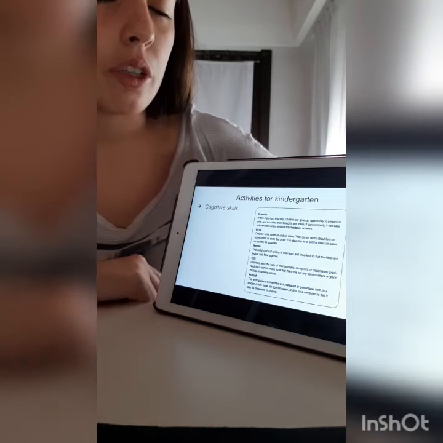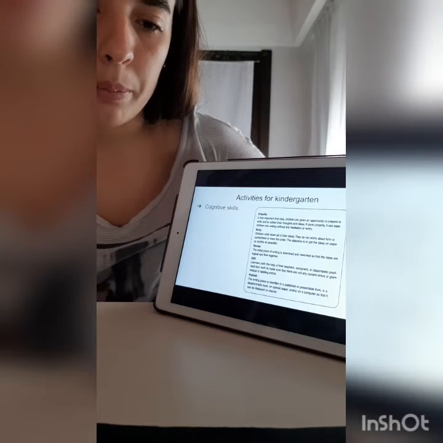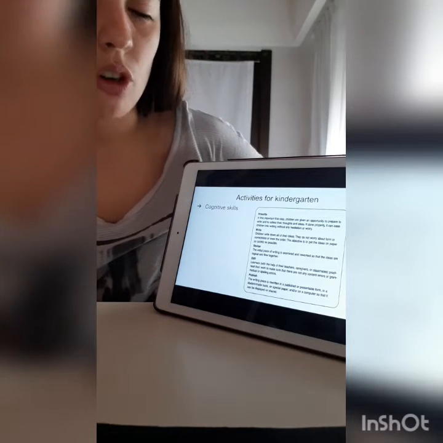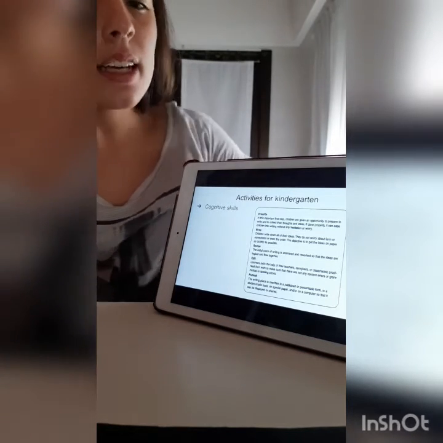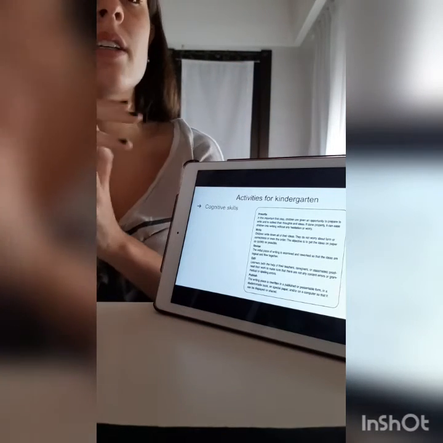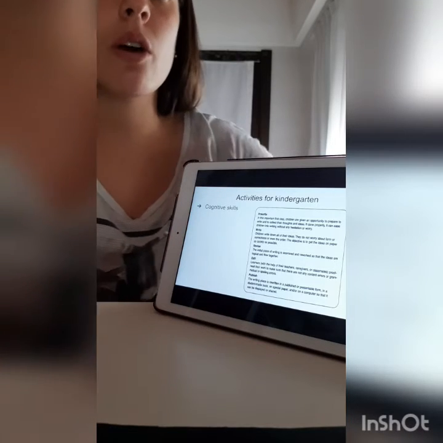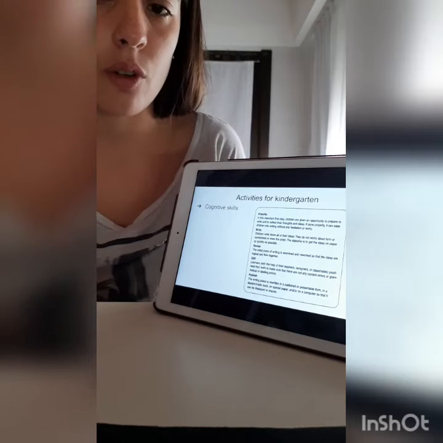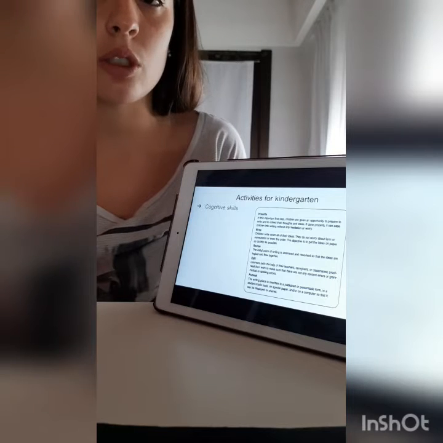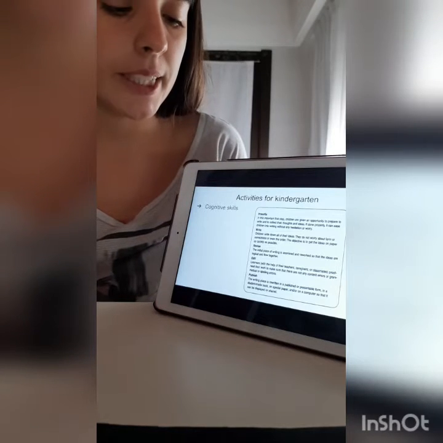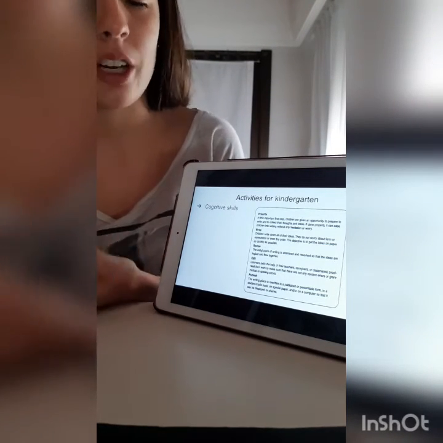Then we have write. In this step, we are going to let students express themselves on paper. We let them organize their ideas and do the exercise on their own. Then we are going to revise, but we are not going to focus on the grammar or the vocabulary. We are going to focus on the content of the writing. Mostly in kindergarten, because in kindergarten we are not doing grammar and vocabulary. We are starting to link letters, so we are not going to focus on that.